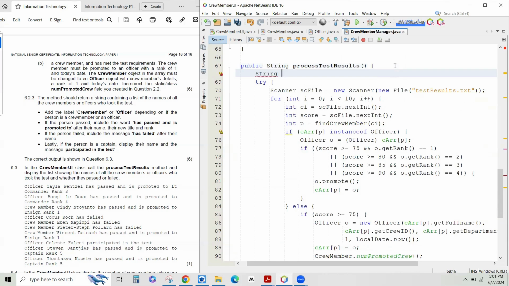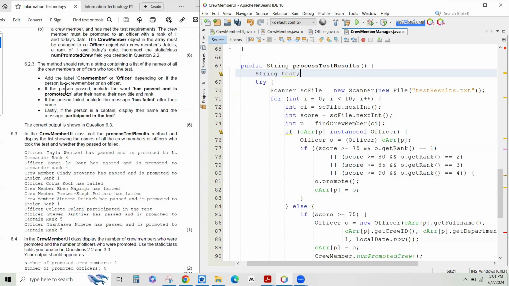And this is going to be, what shall I call the string? Containing all the lists who took the test. Let's call it test. Okay. Or just test. I like something not too long to type all the time. Hey, okay. And we'll just set it equal to the empty string, quote, quote.